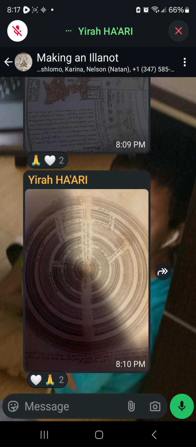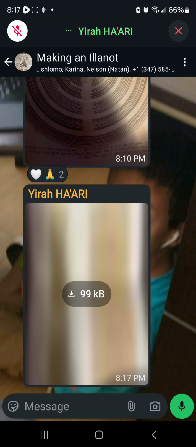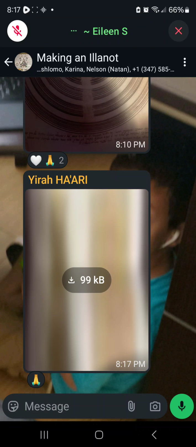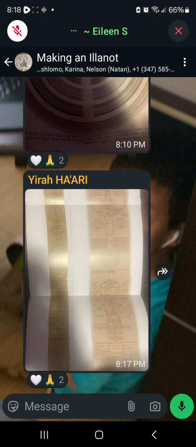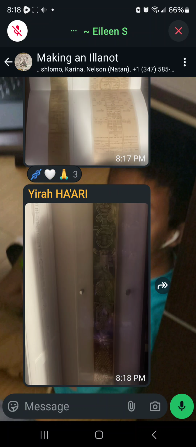Okay, here's another picture for you all. So this is another example of another Ilan, the Scroll of the Worlds. Many of you are probably familiar with this Ilan that I have. It's very possibly the only one in the world. I'll share it with you all. It's made out of gold, 24 karat gold to be precise. I'm going to share it to you all here again. And it came from Jerusalem.